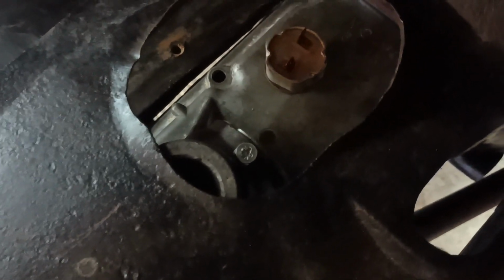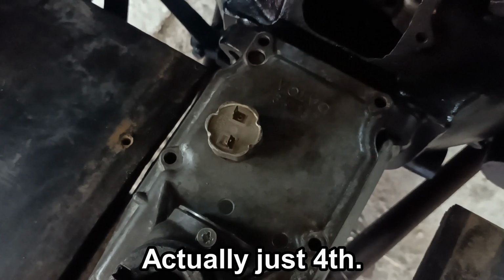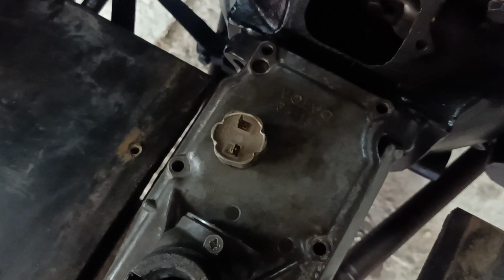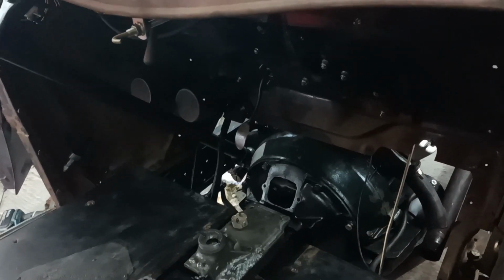I'll show you what I've just been looking at. This would need modifying. If I line it up with the screw holes, so that's in its standard position, you can see that needs to be cut back in that area there. Oh, and that there is the switch. That switch is closed when it's in third and fourth, and it's open in every other gear and neutral. So in other words, the overdrive will only operate in third and fourth, but that probably will fall within that window there, so that'll be okay. I'll bring you back when I've got something to show.